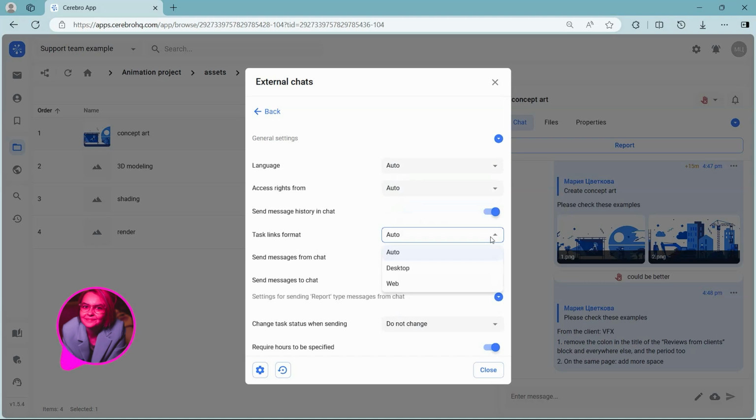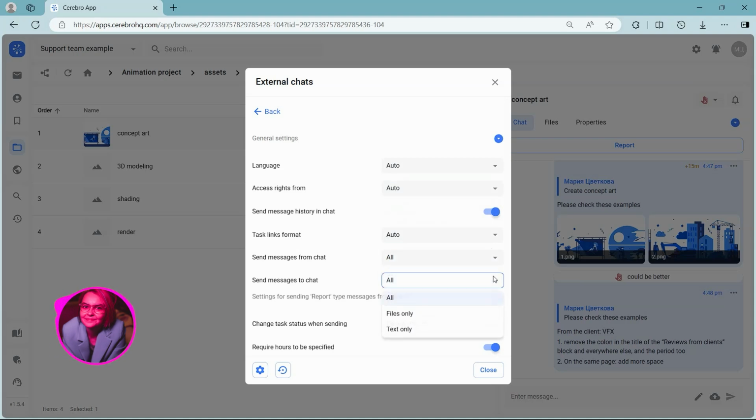The chat receives links to the original task of the message. You can choose how a link should be opened, via web or desktop. You can configure the messages that will be sent to the task. By default, all messages are sent, if the authors' accounts are linked. This can be limited to sending only those messages that were written using a reply to a message from the task, or by using a special command send.